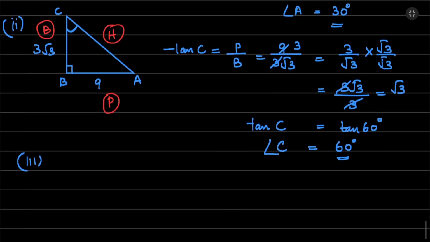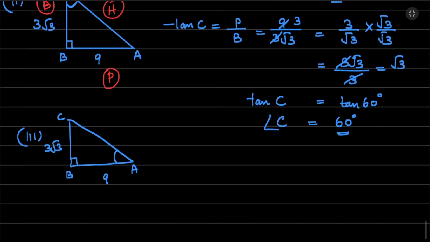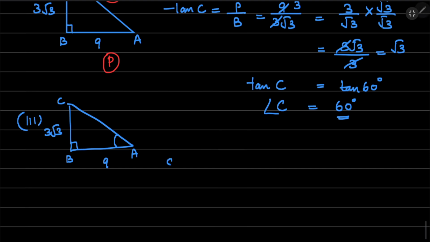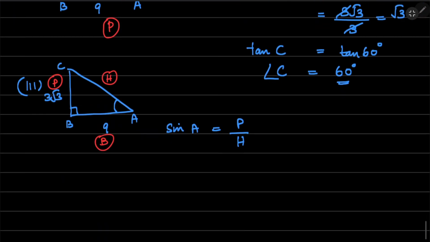So here, if you have to find the length AC, for example, suppose you have this right angle triangle A, B, C. This is 9, this is 3 root 3. Let us assume our reference angle is at A. Now, if I have to take sine of A, sine A is nothing but P by H. What is my perpendicular? This is your reference angle, so this happens to be perpendicular, hypotenuse and base, right? So what is A? We already know. What is angle A? Angle A is 30 degree, right?